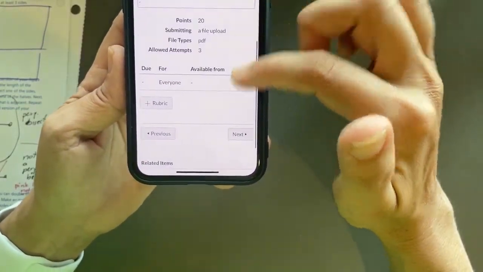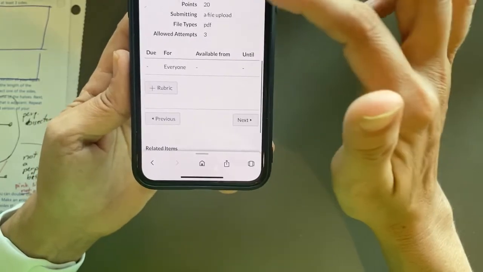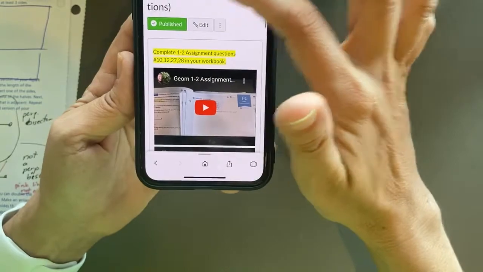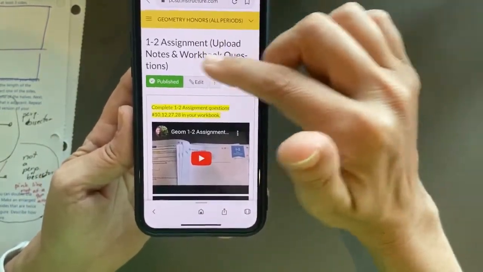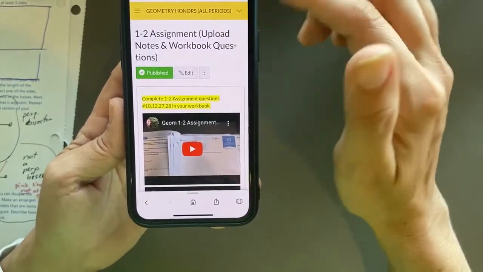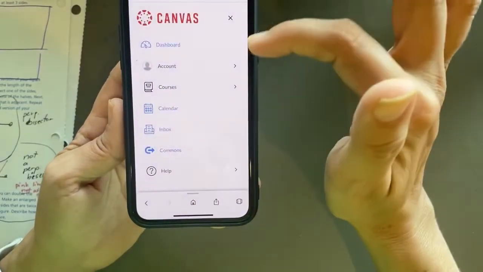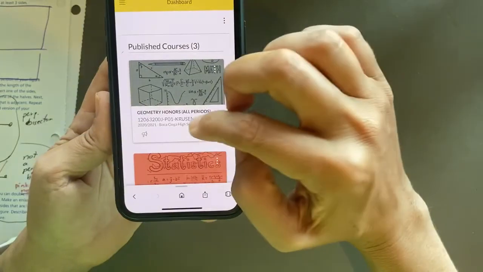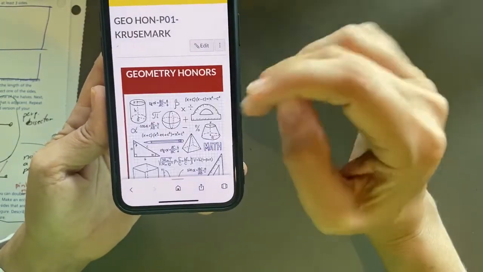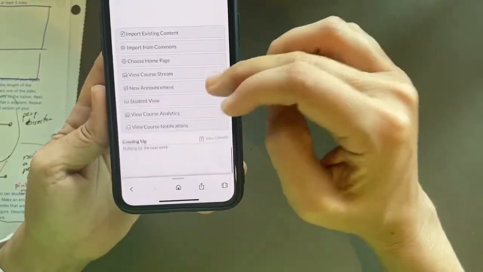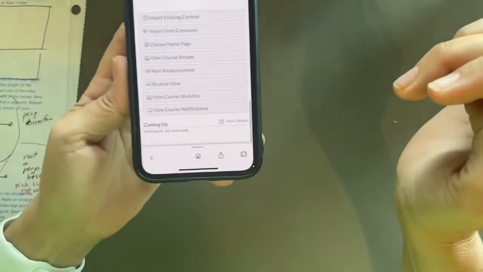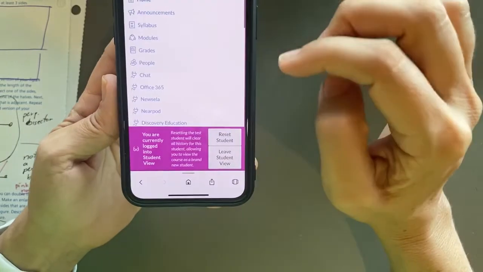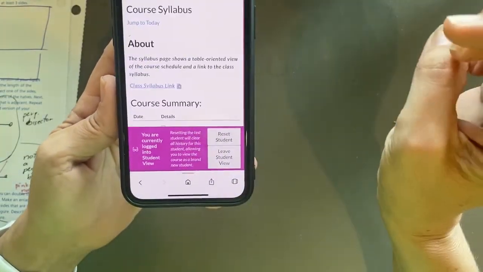And I'm scrolling down till I see where it should say submit assignment in bright blue. Well, I'm a teacher, so it doesn't say submit assignment in bright blue. So I'm going to go back to my student view. So I'm switching it to student view so that hopefully it will view it the same way you view it.